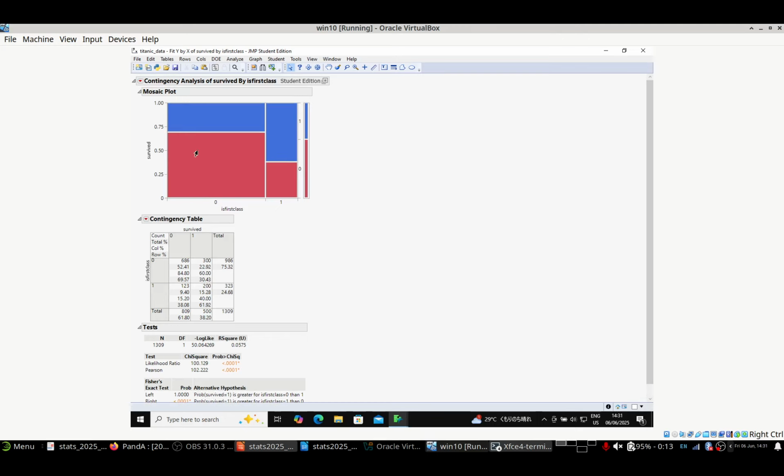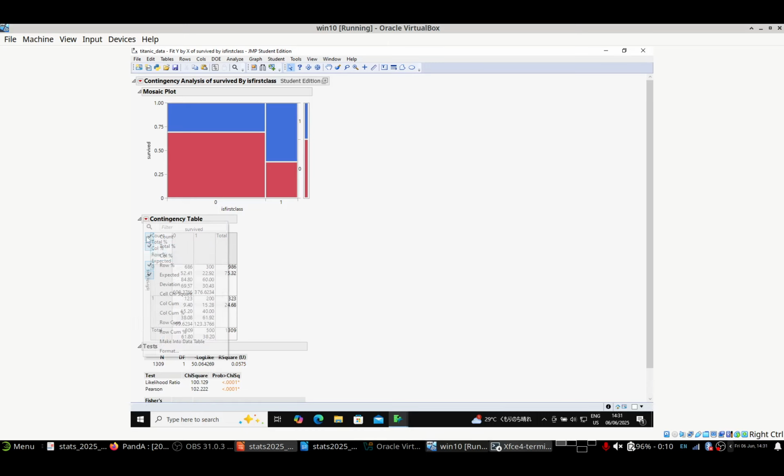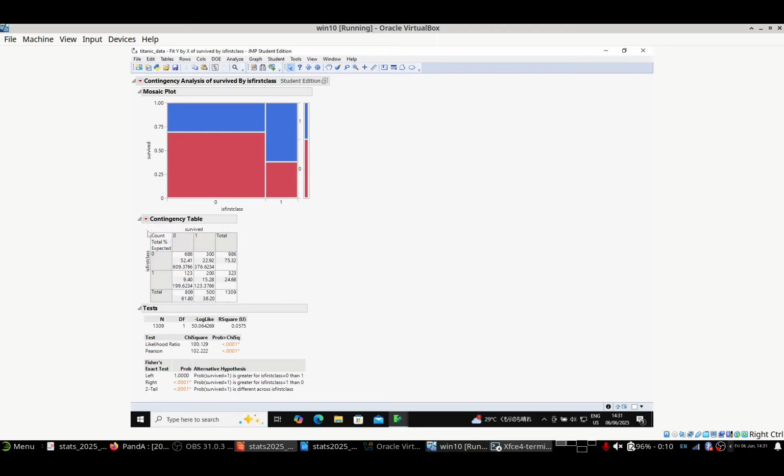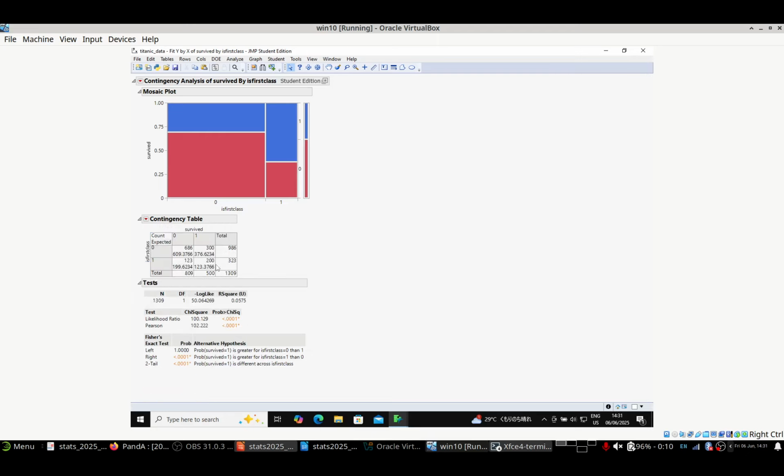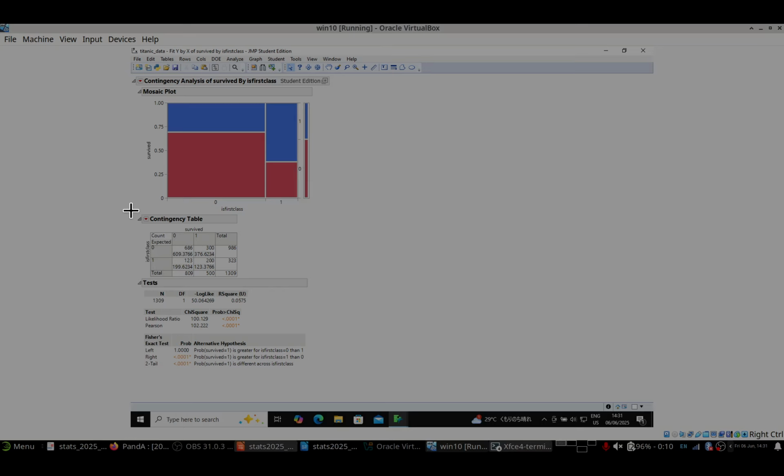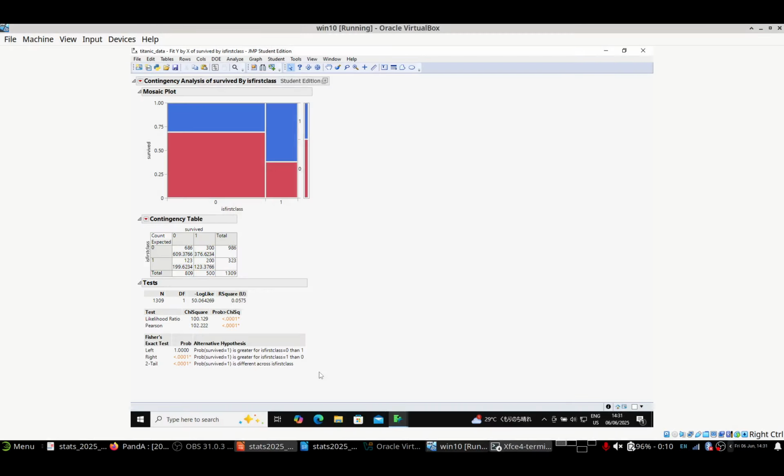We want to again add the expected values here. Remove these numbers. So this is our contingency table, our expected values. Again, I can just take a screenshot of this, which is the easiest for me.